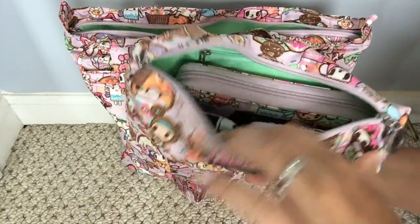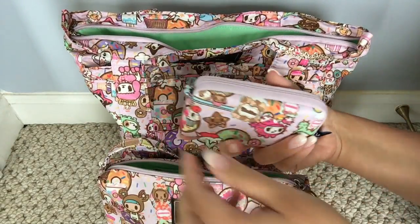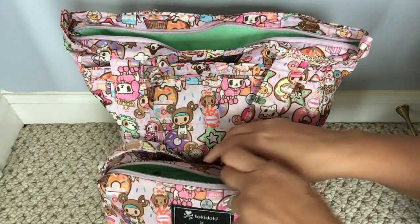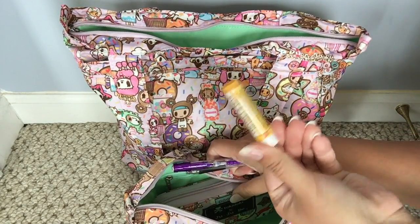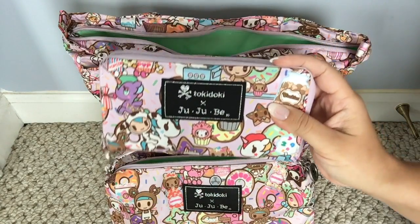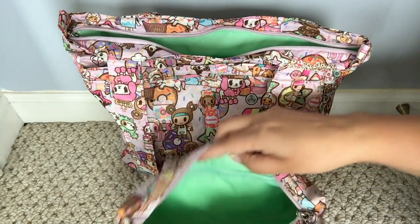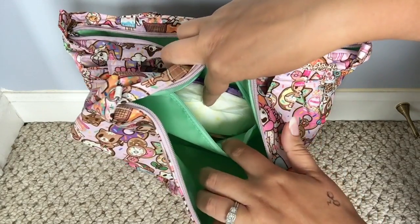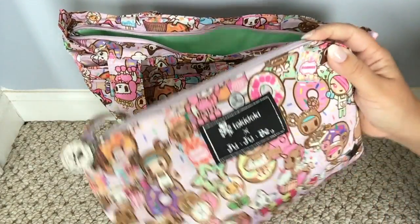Inside the Quick I have a coin purse with my Jujubee things, a small set piece in Donutel Sweet Shop with a bunch of makeup and stuff for me, and down at the bottom a pen, a pencil, and a chapstick. The only other thing in there is my Be Spendie wallet in Donutel Sweet Shop — I'll link my review video below. In the zipper pocket I just have some tissues, nursing pads, and feminine products — just a couple of medical things for me.